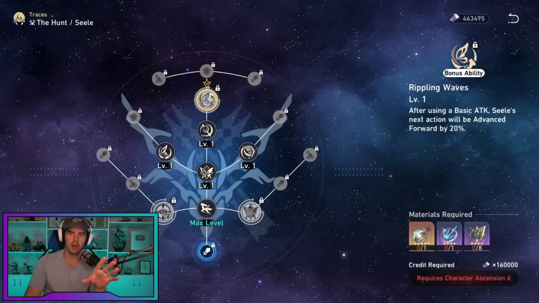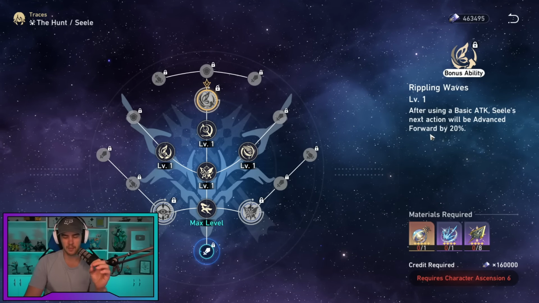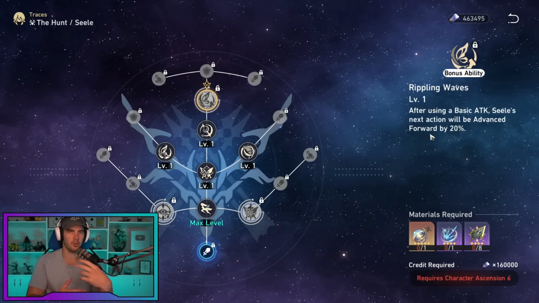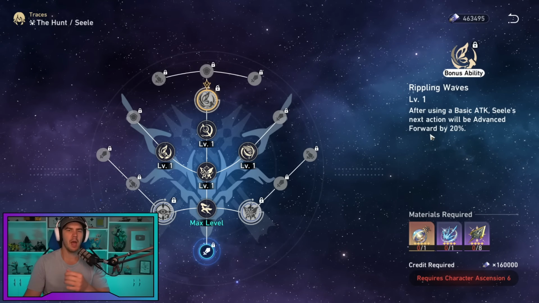Then the final one, after using a basic attack, her next action will be advanced forward by 20%. Now, the way those instances of attacks work, you actually still get the benefit of this once you go into your normal turn gauge rotation after your additional procs and stuff.